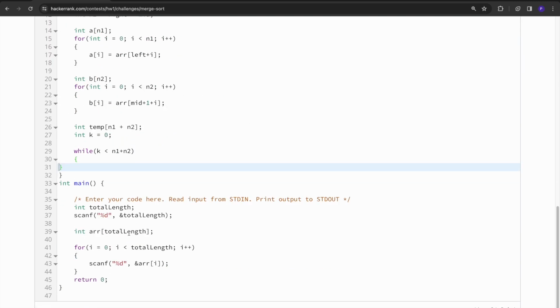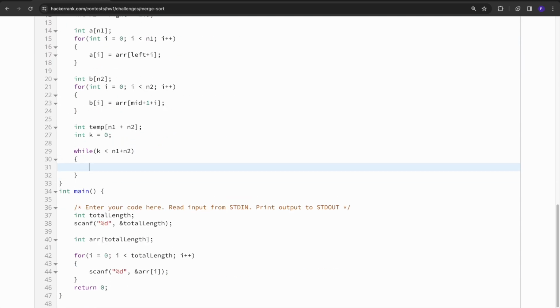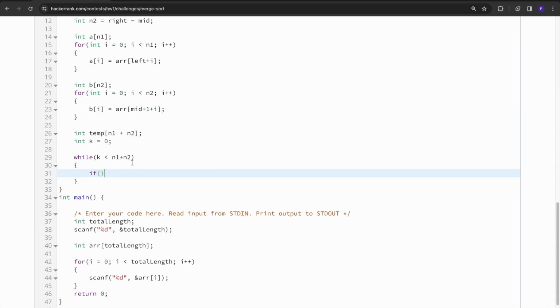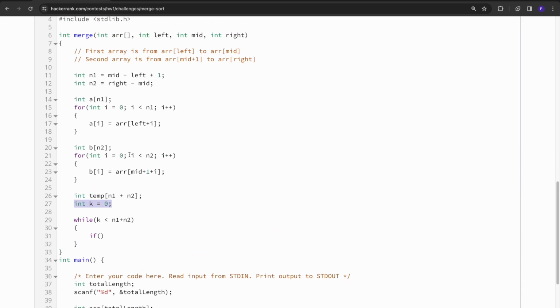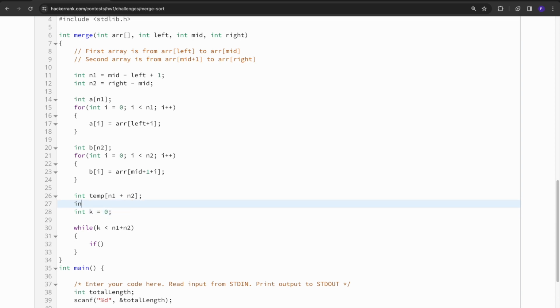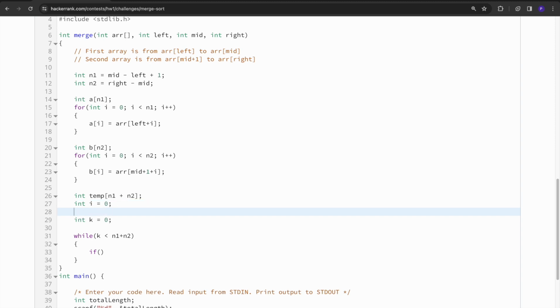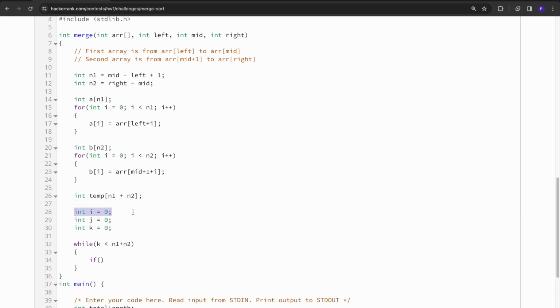What we have to do here is, let's say there are three possible conditions, and we need another two indexes to point to A and B. So initially int i equals to 0, int j equals to 0. So this i will point to the array A, and j will point to the array B, and k will point to the third temporary array that we are going to create.